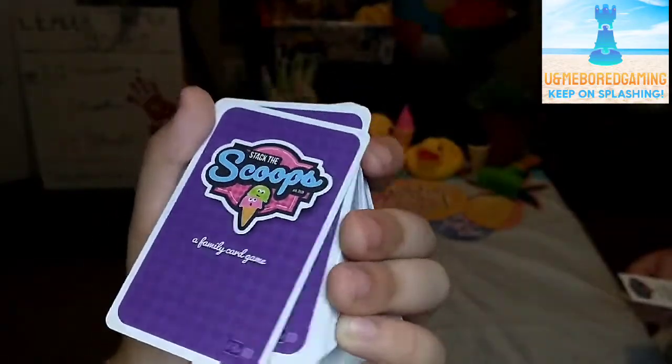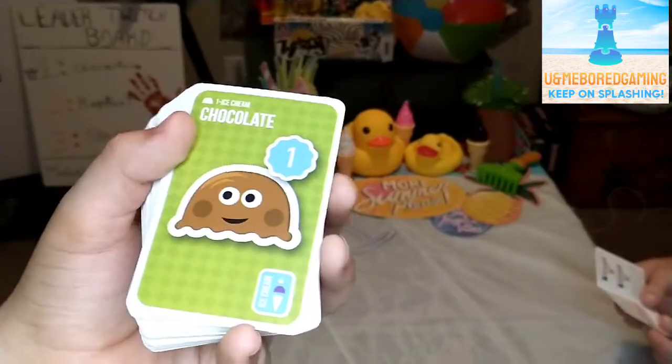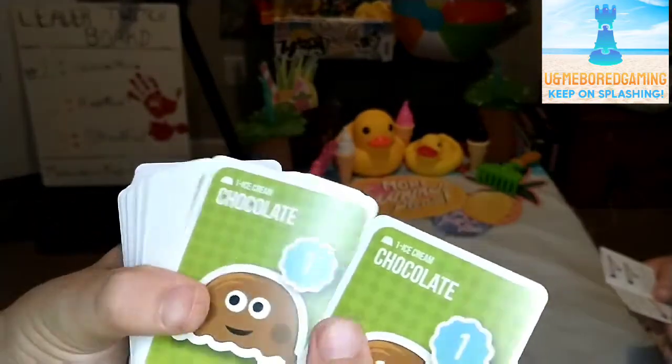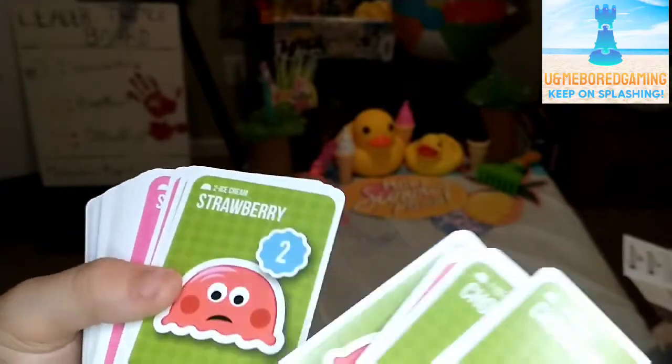Vibu Go. Ooh. Okay, that's neat. I like that. It could have been a little brochure. I kind of like when companies put in little brochures, but this one did not. So here's the chocolate, worth one. Chocolate and pink, worth one. Vanilla, one. Strawberry, two, which is a pretty sad strawberry.